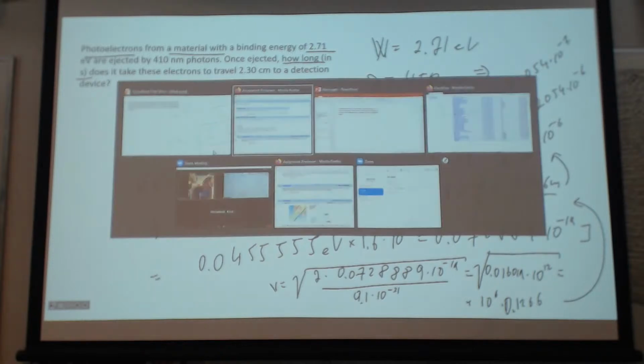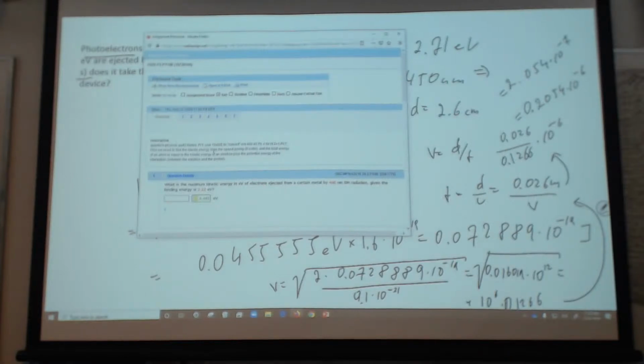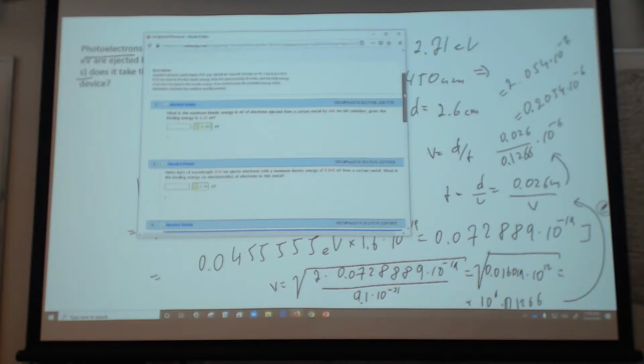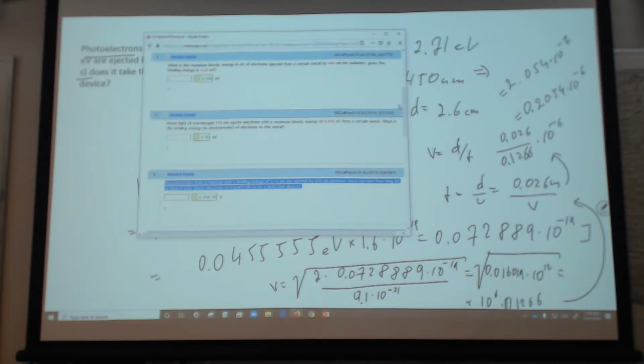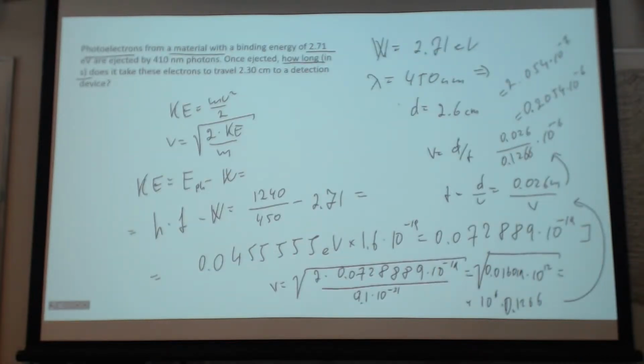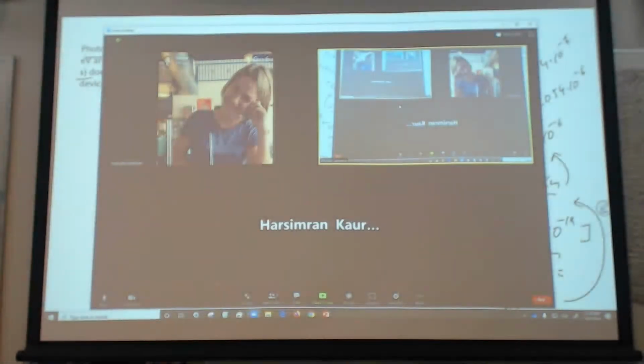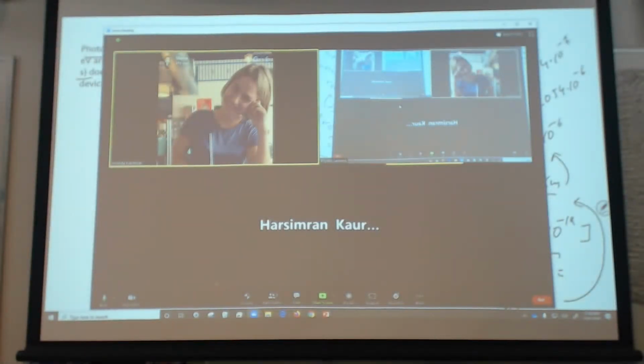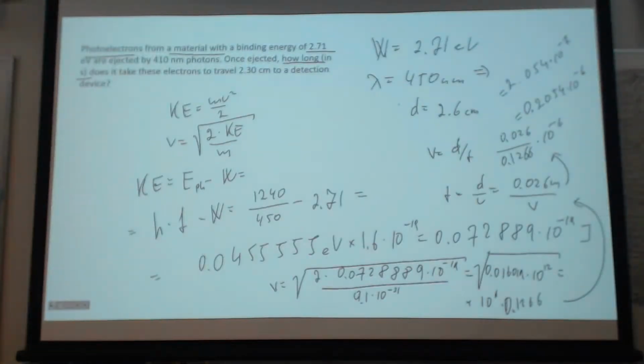Interesting. Okay. Yeah, because I did it without the approximation, thinking it would be around the same, and it's not. That's weird. Well, it should be close enough anyway. It worked. Your standard calculation also should work. I got 1.91 times 10 to the negative 7, so it was far enough off that WebAssign marked it wrong. Yes, you're right.